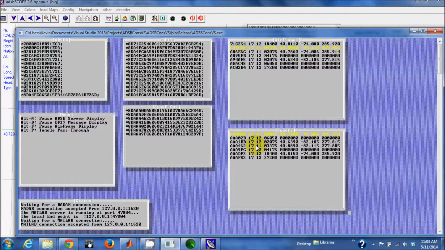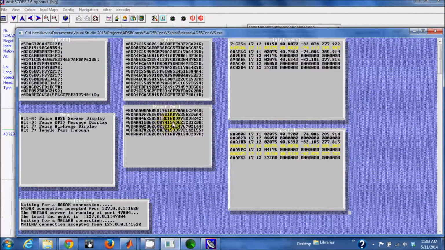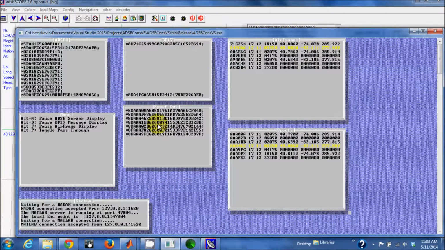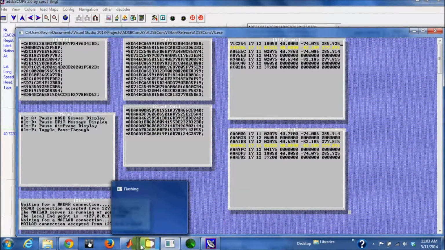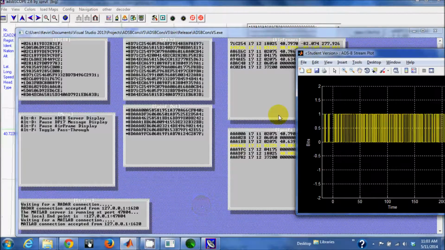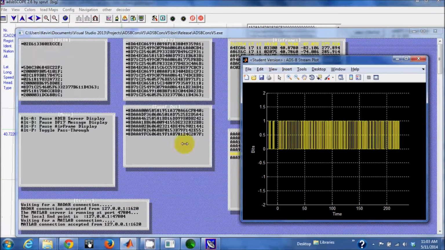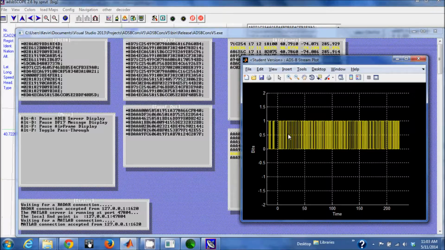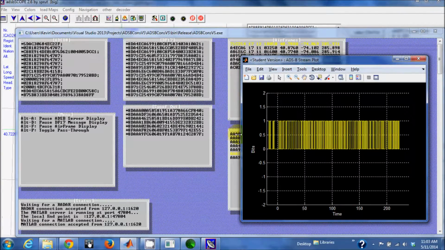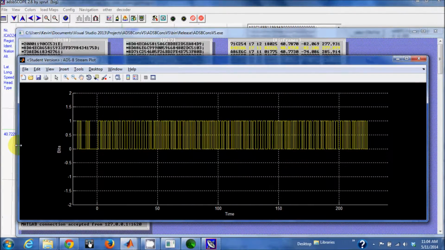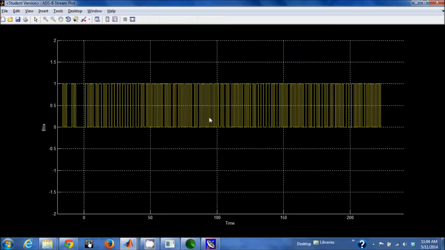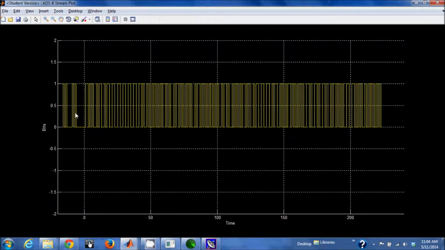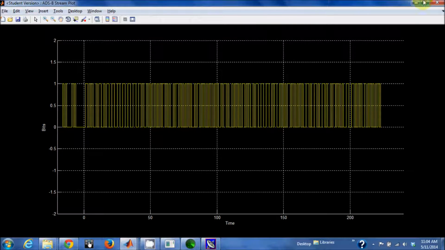Every time a spoof plane is updated, it makes a spoof ADSB message, and this message goes over to the radar and to MATLAB. So if we look at the MATLAB here, you'll see that it updates every time too. This is the pulse position modulation for the message. If you refer to the report, you can see that this is the preamble, and here's the data. Okay.